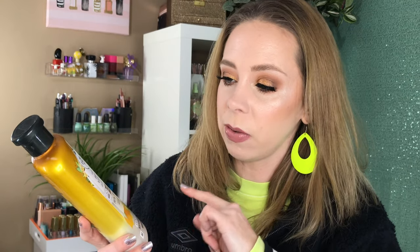A conditioner I ran through is the Herbal Essences Sulfate-Free Honey and Vitamin B Daily Moisture Conditioner. I did like this one - I felt it was more gentle on my hair. Would I repurchase? No, because I have an entire cabinet full of shampoo and conditioner I still need to use up, but this was a nice product.